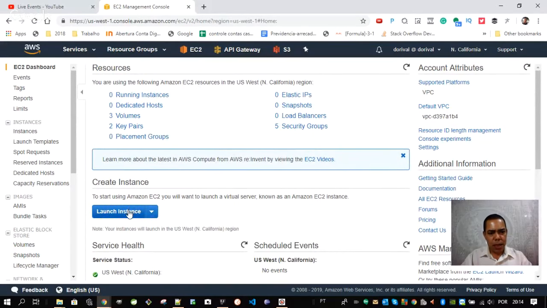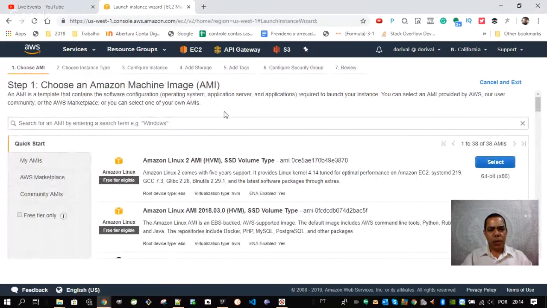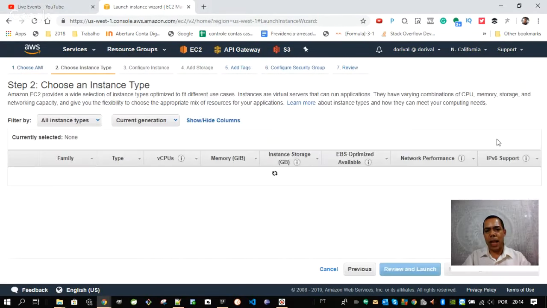Then we'll click on launch instance. And when you want to make several tests on AWS, you can click here on free tier only. AWS will show only the free machines here because we are testing applications, so we don't need to use the paid services now. Click on select the machine.